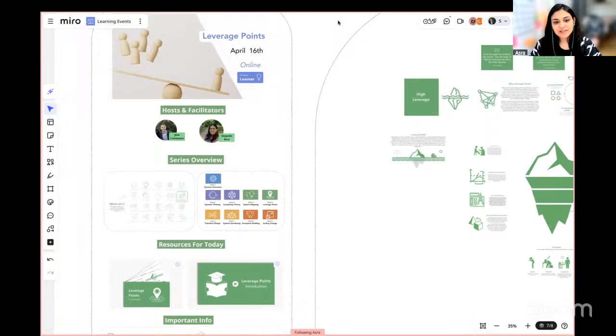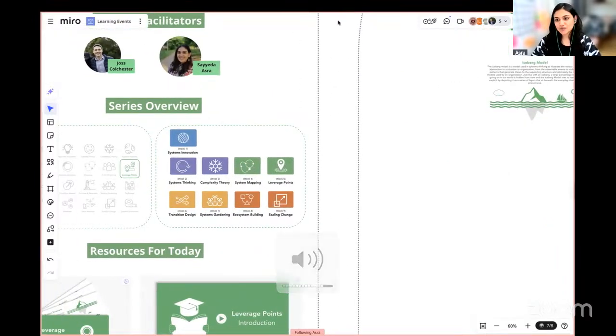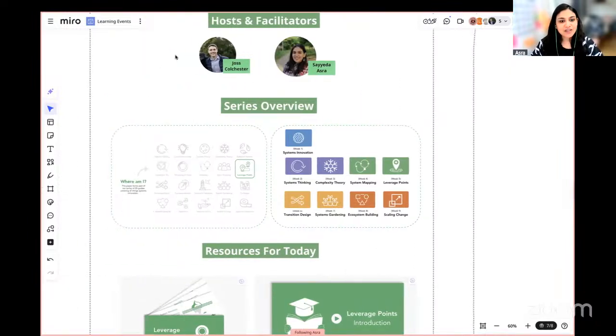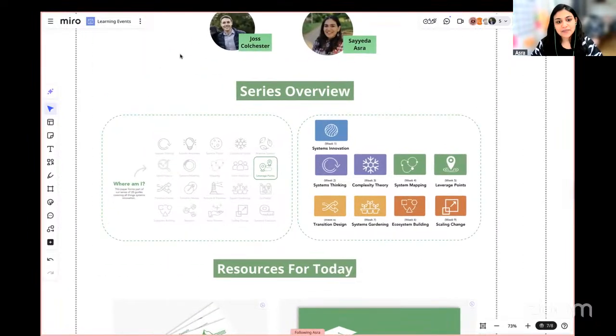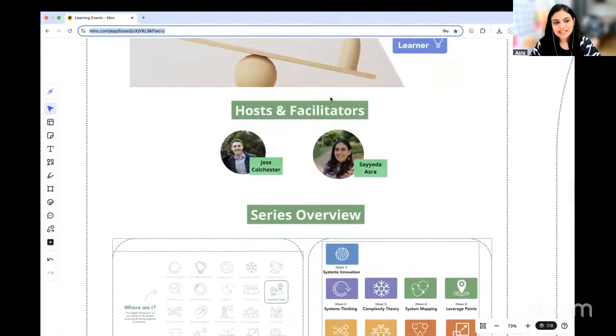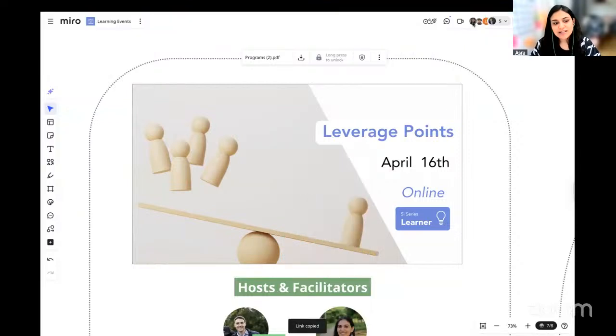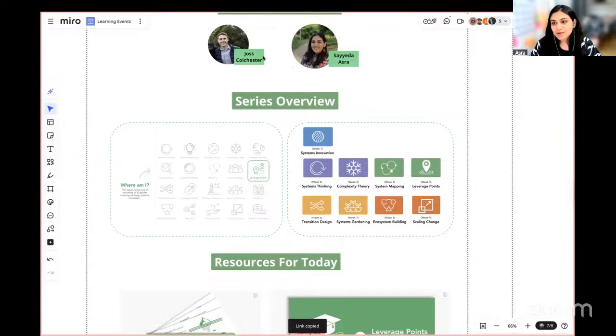Today, we are in week 5 of our 9-week long journey, and I hope you stay committed for the next 4 weeks as well. Today, we are using our 10th guide out of the 20 that we have. At Systems Innovation Network, we have 20 guides, divided into 4 sections: systems thinking, systems mapping, transition design, and ecosystem building. And I hope you are able to learn through the guides in between the 2 events.